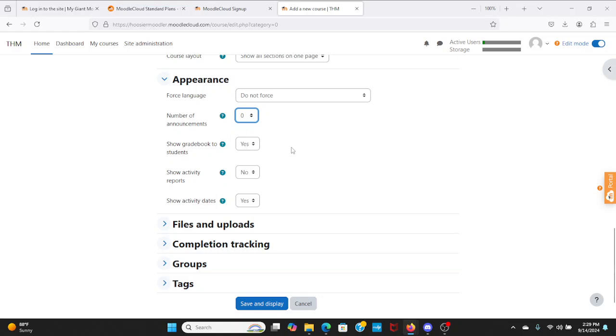I always allow students access to the gradebook. I highly recommend it because if students have access to the gradebook, so do parents. The only reason why I would ever set that to no would be if I had a class that grades really weren't important or even really part of it. I could see that for an online class.